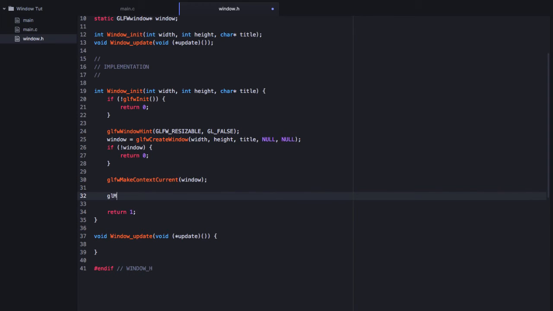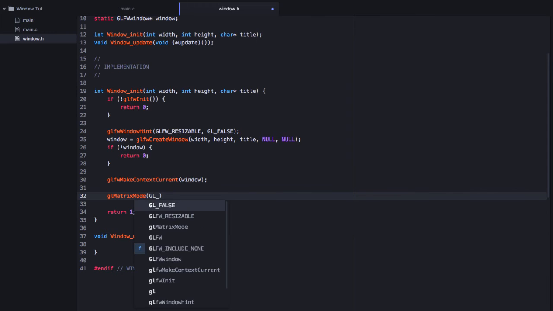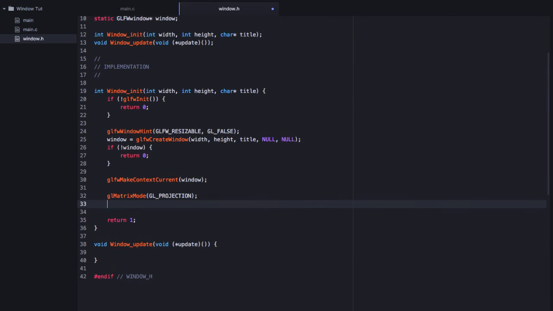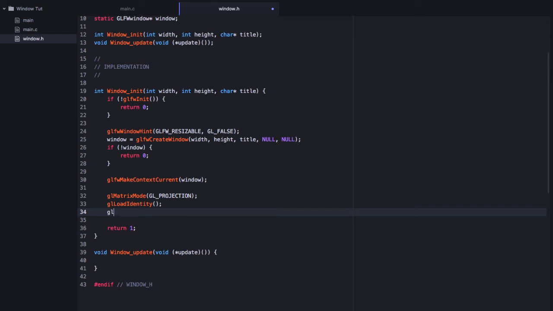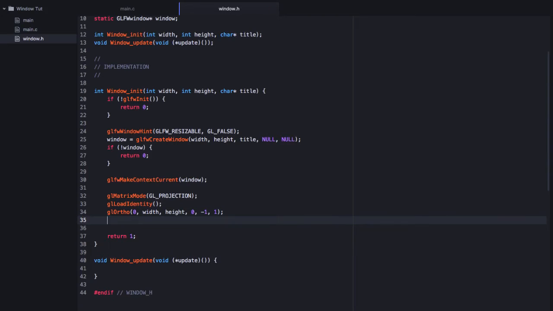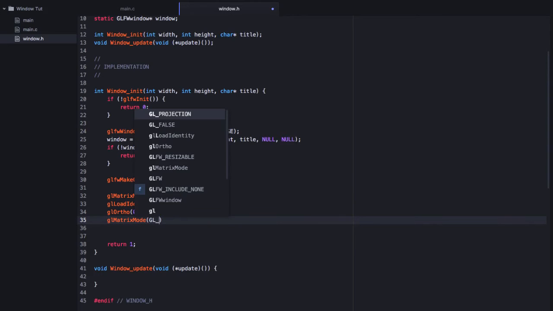So we're gonna go ahead and matrix mode. I'm gonna use older stuff, so please don't whine at me. It's just easier to set up right now. I guess I could explain this right here. This is the orthographic view. This sets what the top is, and I'm pretty sure this sets what the other part over there is. I set it so that 0, 0 isn't in the bottom corner, it's in the top corner. I don't have a good diagram for that right now. I can explain that in another video.